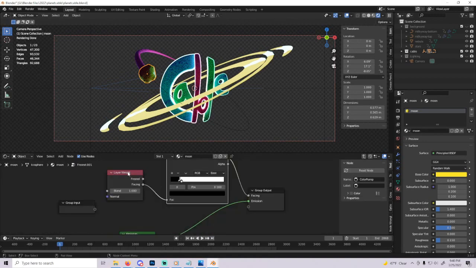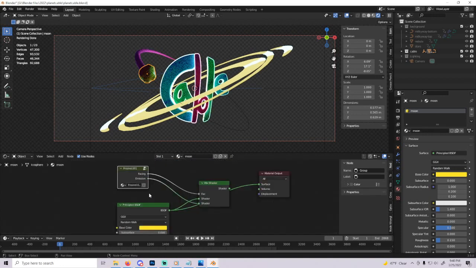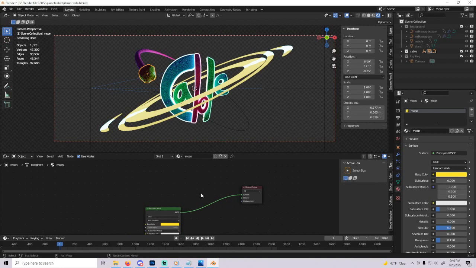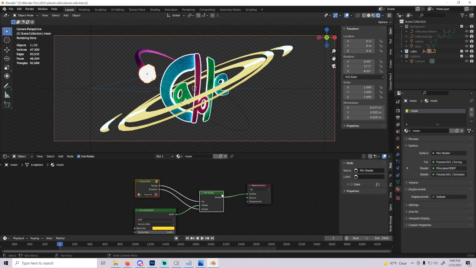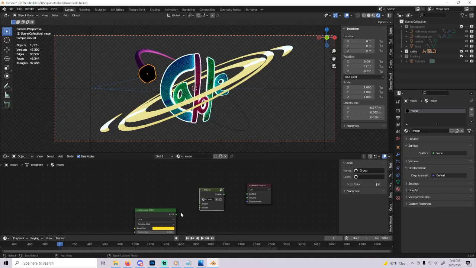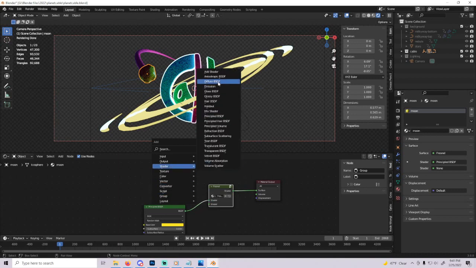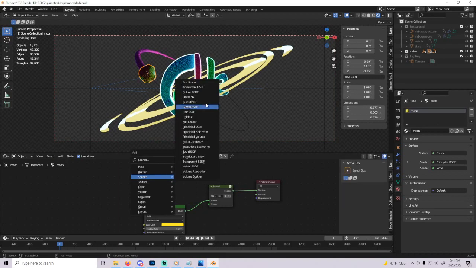Oh, you do have a Fresnel. Your Fresnel sucks! Wait. Why are you even there? You weren't even connected. Hold on, what did that look like with the... Okay, yeah, this is flipping dumb. The group, Fresnel. That there. Actually, you're gonna be there. And then we'll do another emission. No, that's a diffuse. We need an emission.